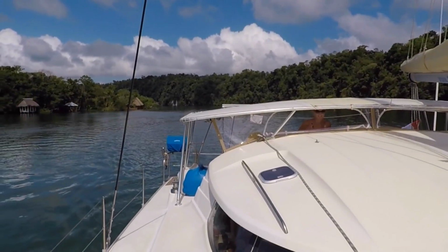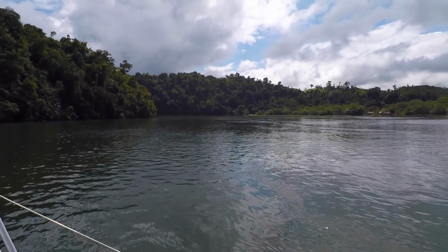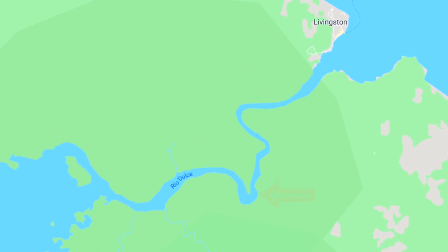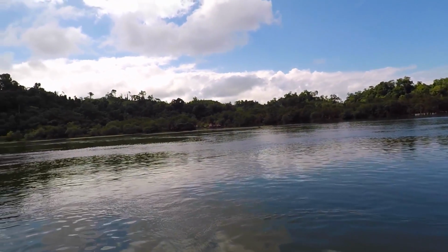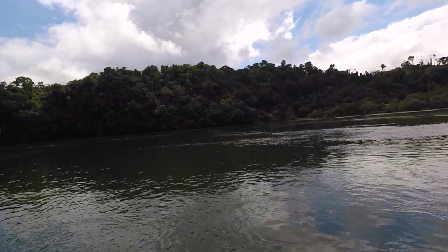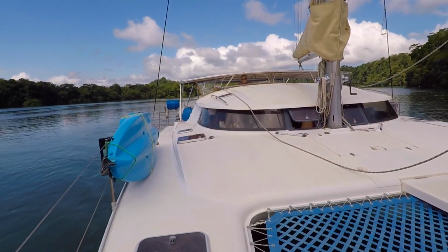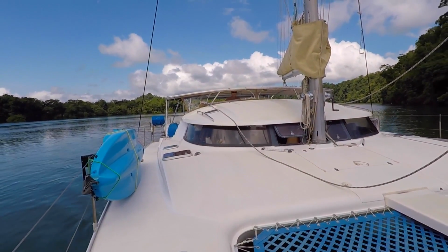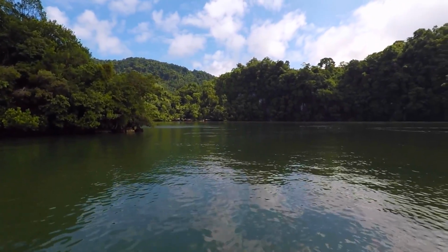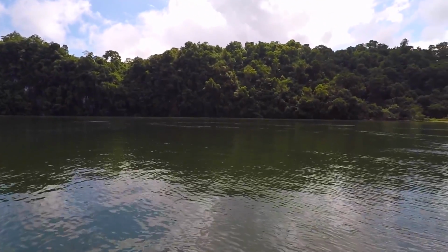Gonna go around the corner in a sec. Oh yeah, it's like a 90, almost a hairpin. Does it say on the charts hairpin? Okay, we're about to go around that hairpin turn Krista was just talking about. 83 feet deep here. 83? Yeah. Wow. Look at this cool hairpin. I can hear another waterfall in the distance. Bigger one.